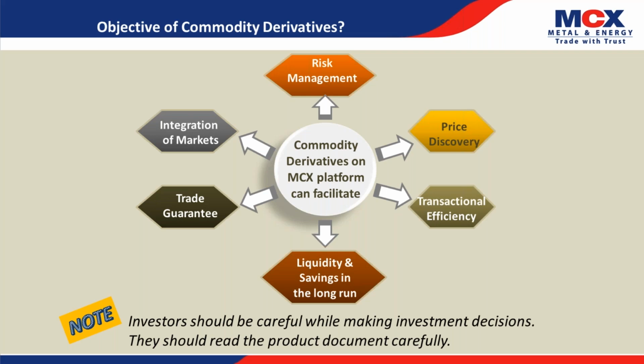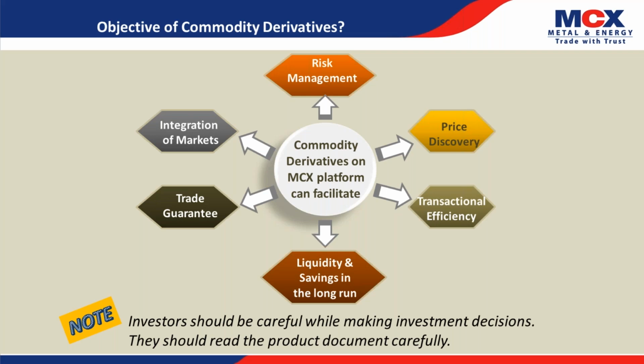Now instead they can come and buy a contract in the future, whereby only a small amount of money needs to be paid upfront. For instance, if it is a commodity futures market, a small amount of money gets blocked. That is called margin money. So, for example, margin monies might be in the range of 5 to 7%, which might get blocked. And now the buyer of a commodity who requires a commodity in the future is happy to have the rest of his funds lying with him to use as per his requirements. So all his money does not get blocked. Only a very small percentage gets blocked.